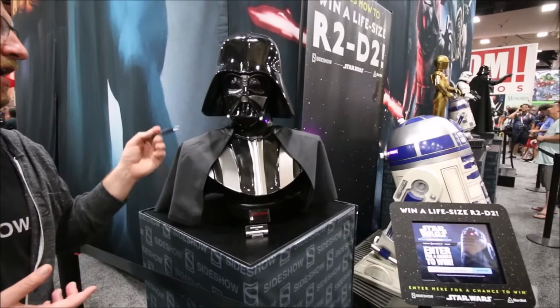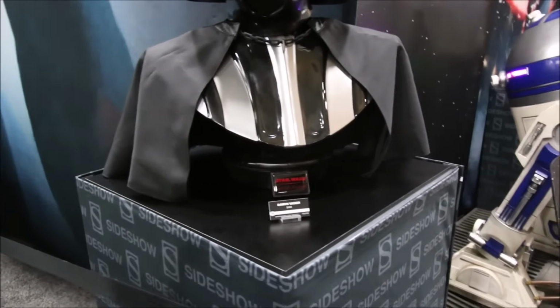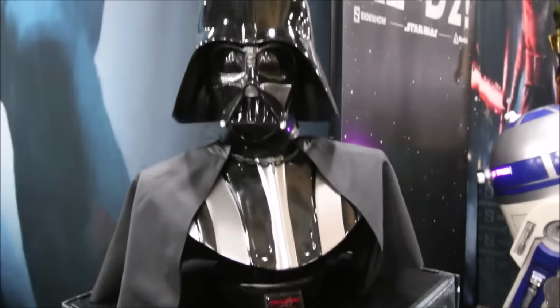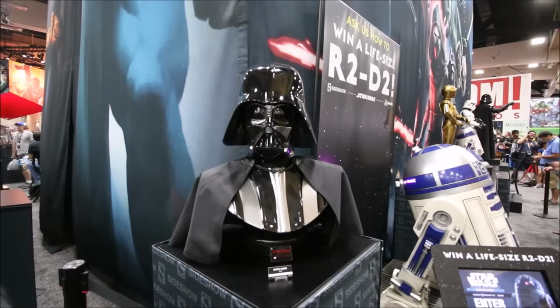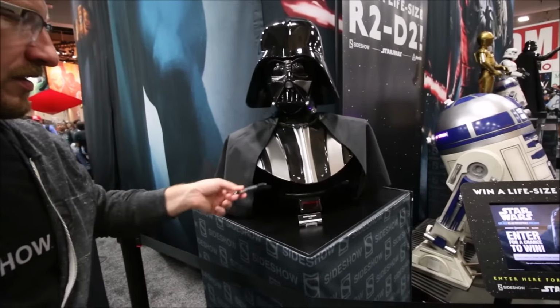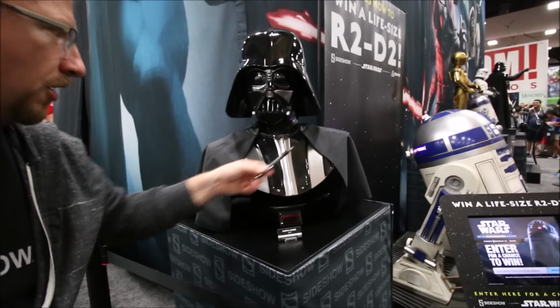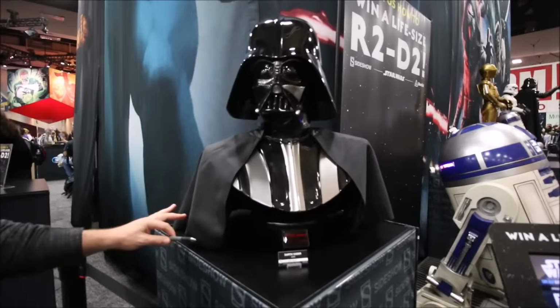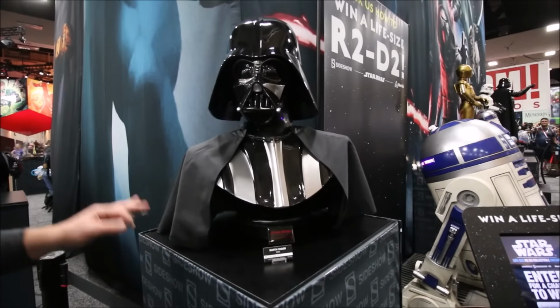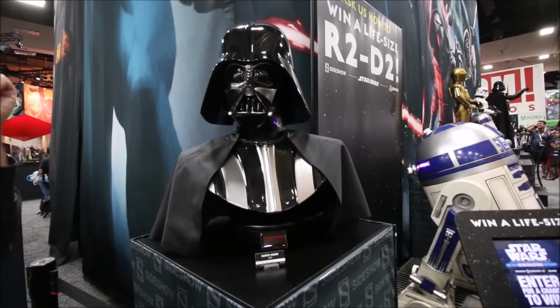So we've got metal tusks, a kind of perfect polish. You can see far less of a widow's peak on this. This part itself is slightly different. We've had a new process that creates the chest piece, the chain that comes down into the hook, to maintain the fabric elements of the cape as well. So if you're looking for what a Vader bust would look like, this is that.